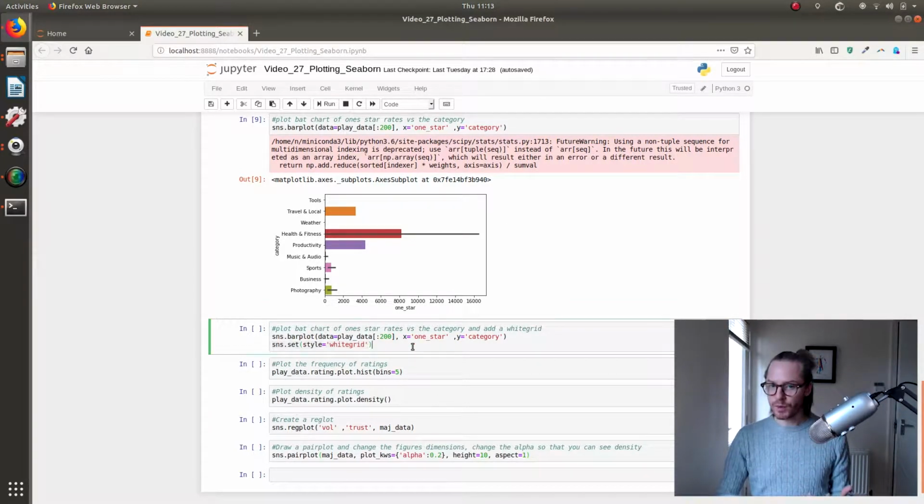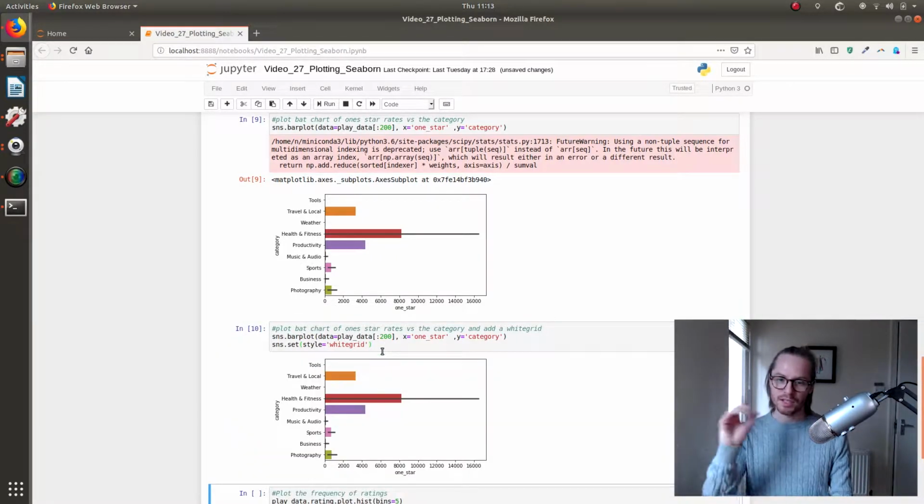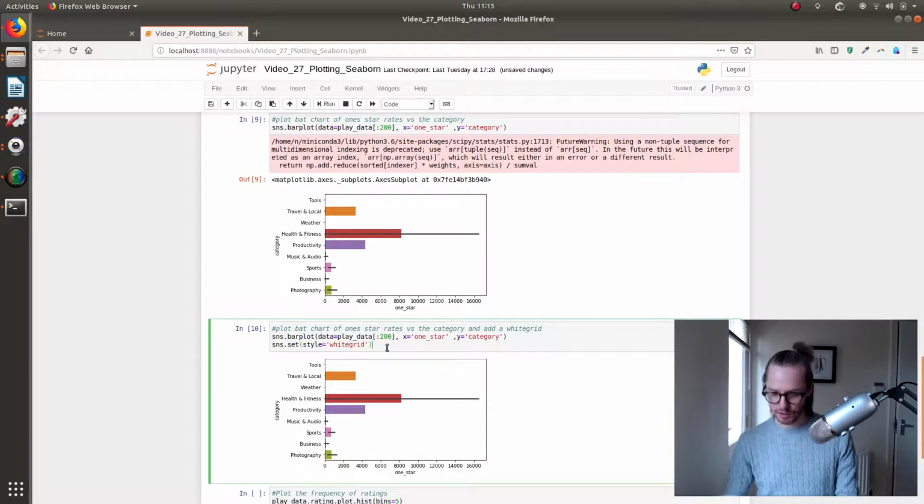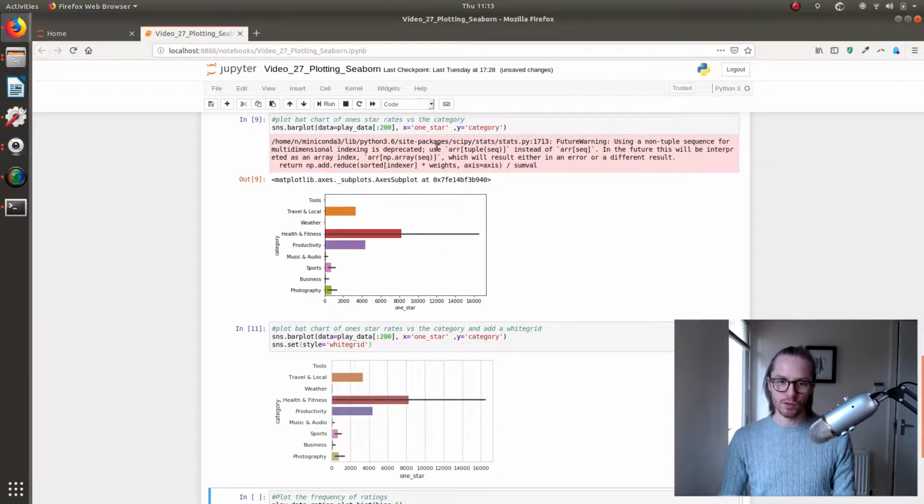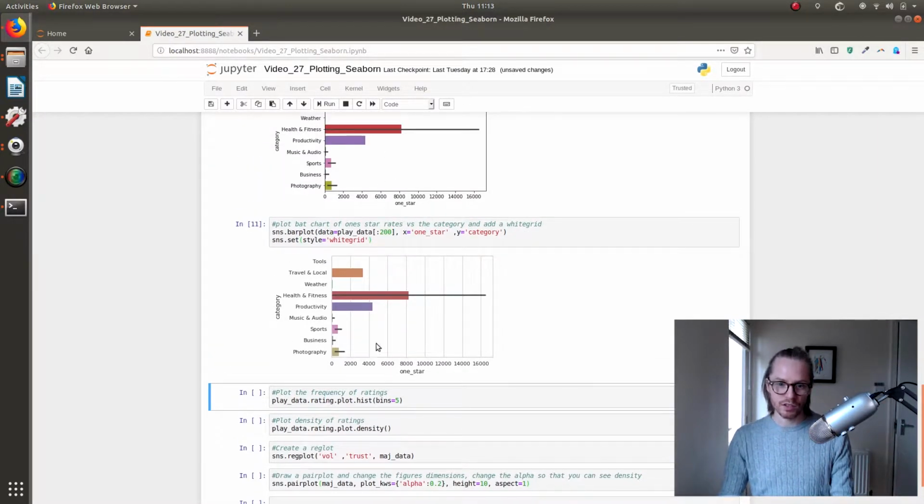The next thing we might want to do, and we're just going to draw the same plot over again, is maybe add a white grid background. To do this, we put sns.set, then the style, and then white grid. There's loads of documentation, so you'll be able to change that. Oh, it didn't work. There we go. For some reason, because this was already loaded, it didn't want to do it. But it's changed the hue slightly, and it's given us lines to mark off of. So now we can see more precisely where things start and end.